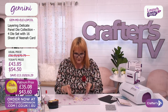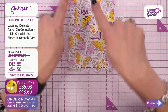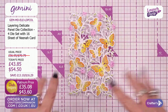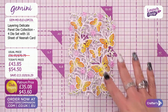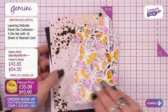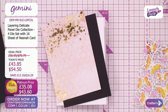Talking of amazing, I finished all my inking up, so I've actually used a little bit of fuchsia just onto my florals. You can see the green coming through there, what we did through the dye, so they've got the green, and again, literally elevates it because of the fact that you've embossed it. Again, let me bring in my card base, because I've taken some of the paper pad, it's under here, let me find it. It's called Garden of Love.